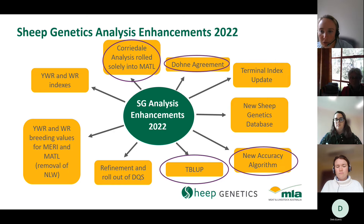Changes will be seen from the 1st of May run for land plan and the 7th for Merino Select. This year has probably been one of the biggest years of changes at Sheep Genetics since its inception back in 2005. There are many different things implemented impacting the analysis. We'll spend more time on the uncircled ones and briefly touch on the circled ones — the top two don't really impact anyone on the call, but we are now reporting corridors just from the maternal analysis.